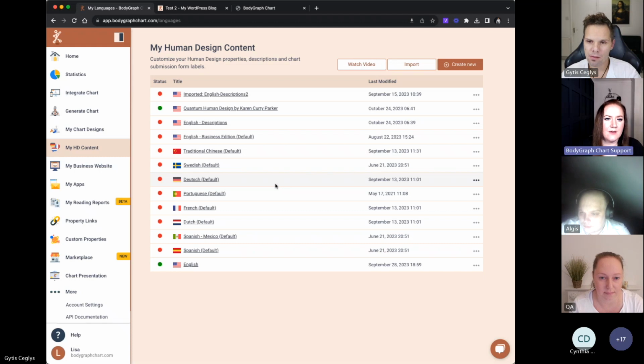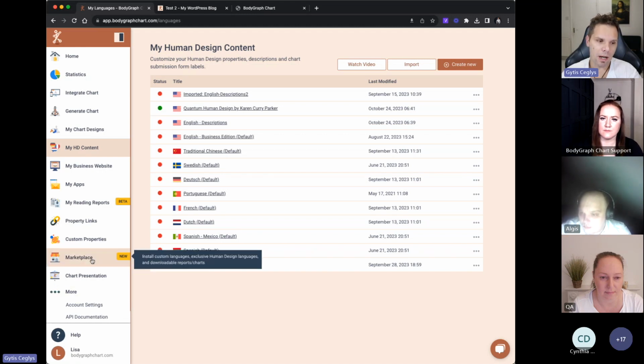Brilliant. Am I allowed to use the content I see inside the Bodygraph Chart, including the language and reading report templates? Am I allowed to offer them for free to my customers or sell them? Yes, everything you see in the Bodygraph Chart, all the content, is free. You can use it, feel free. That's why we're hiring some experts. They're helping us provide the content. We're working, as an example, with Karen as well. She's helping us provide some reports. And everything you see, you can use.